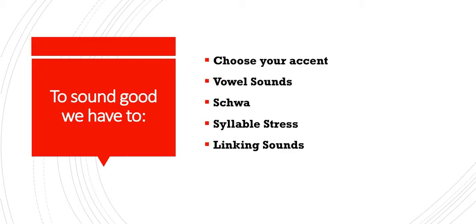Another thing is the vowel sounds. It is important to discriminate each vowel sound because it is not the same as, for example, in our case, Spanish. Vowel sounds are different in English. So this is very important for us when we want to learn a language, to know how to discriminate the vowel sounds. Okay.